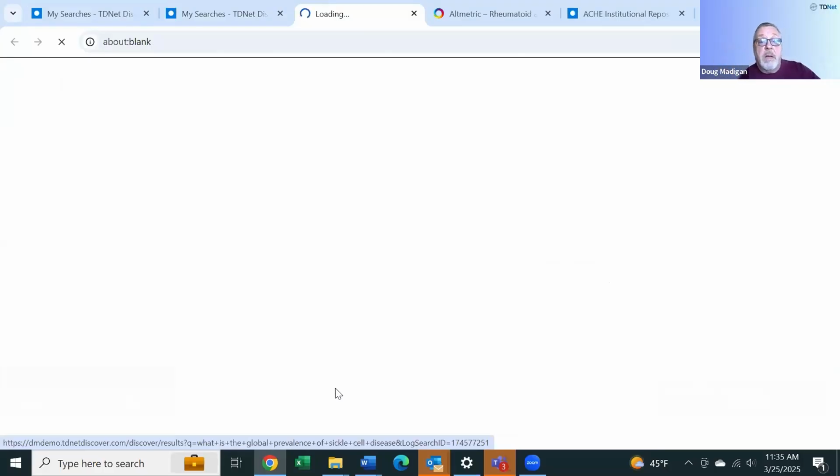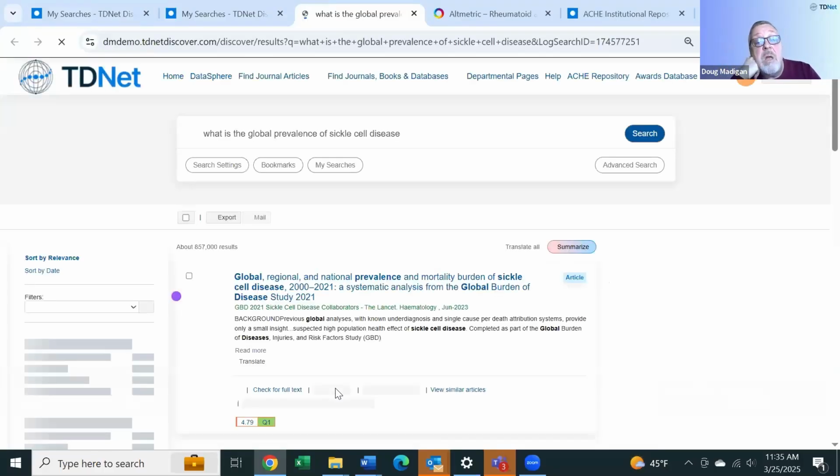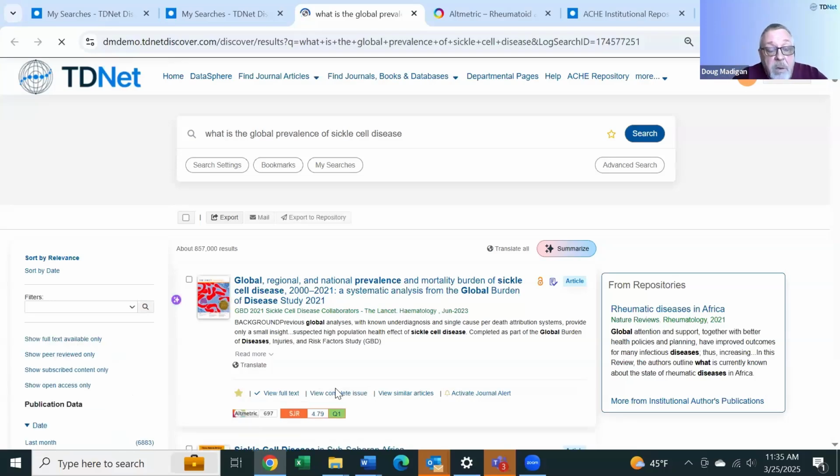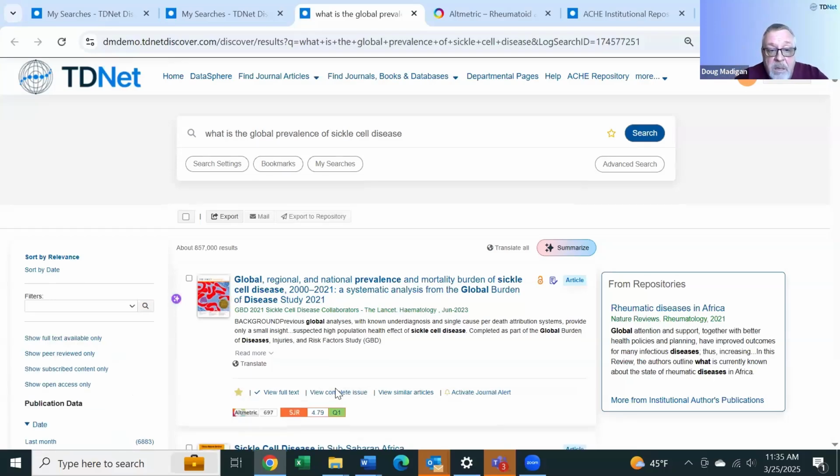One of the really exciting new features that we've added in the last few months, actually now it's, I guess, over half a year, is what we call the TDNet AI suite.